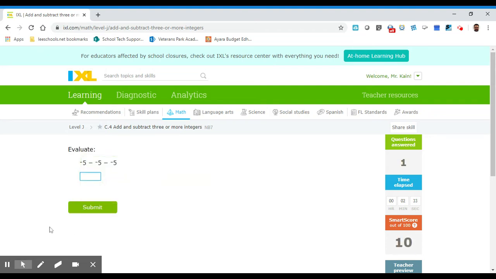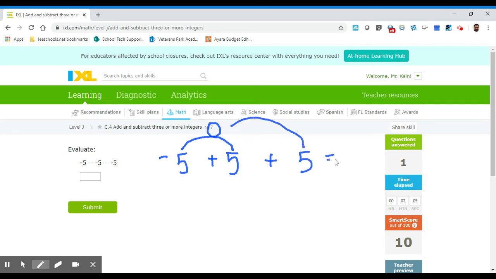All right. Let's look at the next one. Here's a good one to show you. Write down your problem, give yourself a lot of space. You'll see why in a second. When you write it down, get rid of the double sign. So negative, negative, it's the same sign, is going to be positive 5. And also negative, negative here becomes positive 5. Then start left to right. So -5 and 5, they cancel each other out to 0. And then 0 plus 5 equals 5.